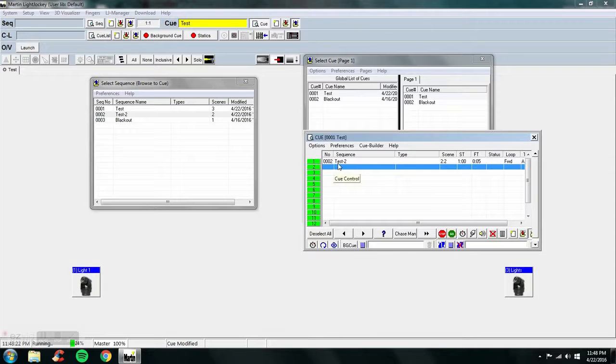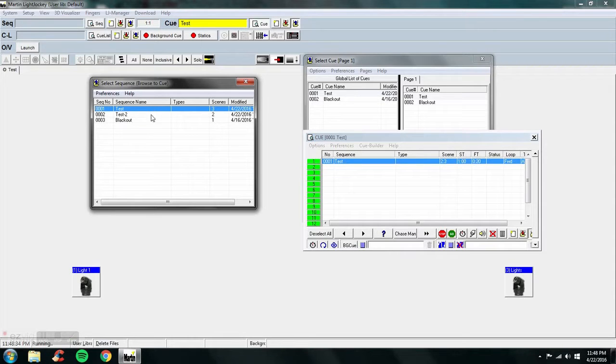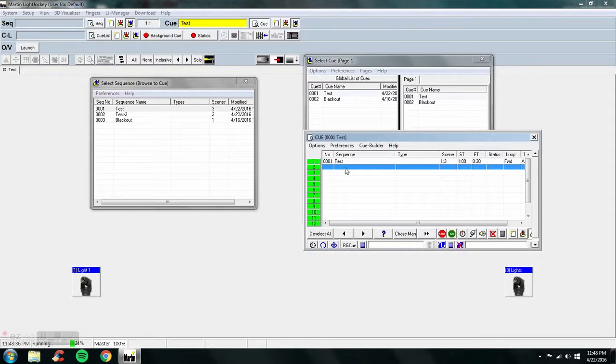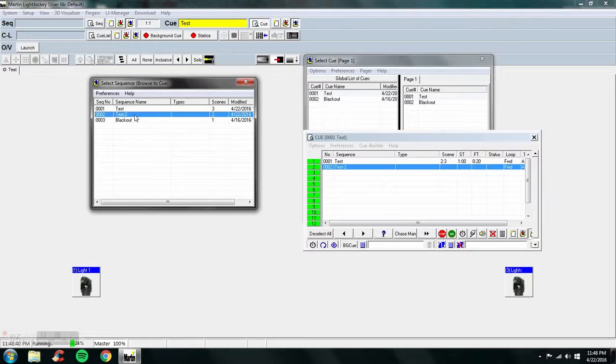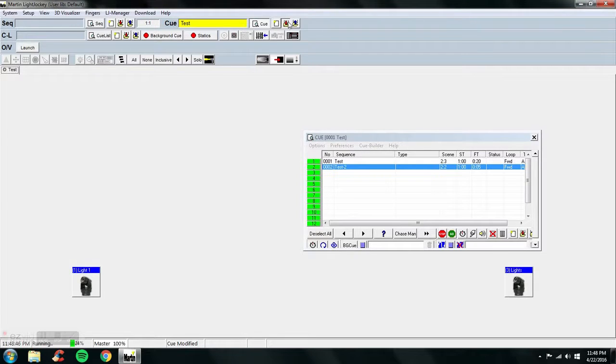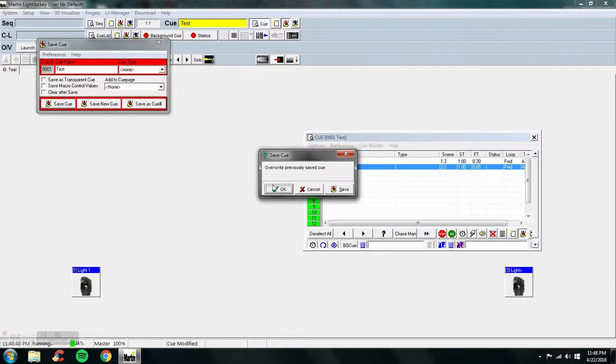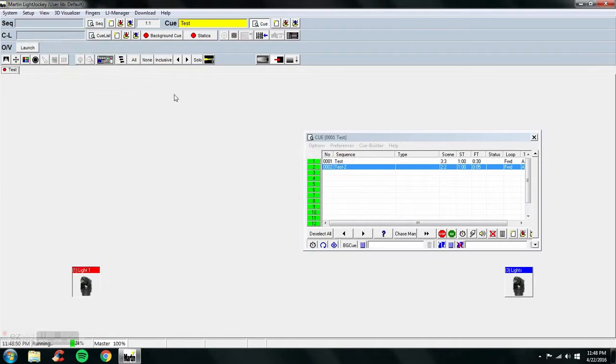Okay, so when you have a sequence in here that you don't want, like what I just did, overwrite test number 1, you can do that with any kind of queue. You just have to watch out with whatever you click on here, because wherever you click, it's going to overwrite whichever box you had highlighted. And so there you go. That's what I wanted to do originally. So let's save that as a test, and now we'll see that one of the lights is not running.